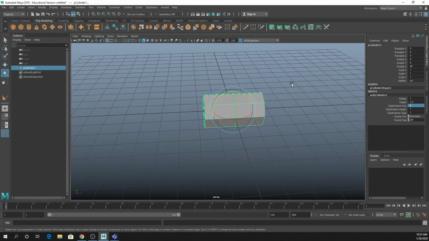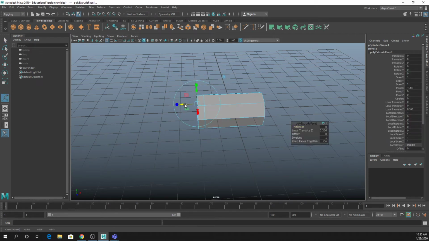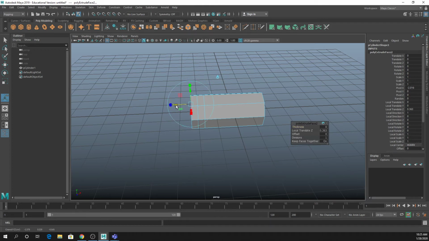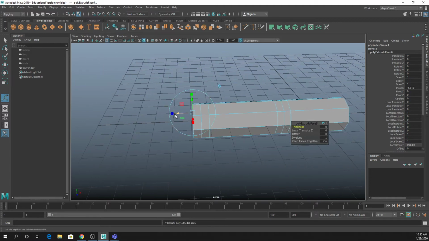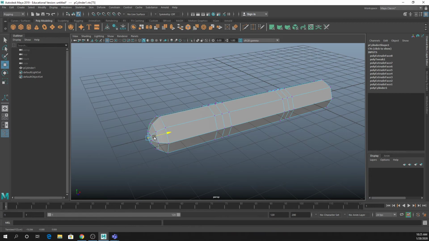So I'll just rotate that to the side, and basically whenever I make a finger, I just grab these faces and extrude them out. If you guys remember from CGI 1 and 2, whenever you are doing something where you want to define a hard bend, you need to put in at least 3 edge loops to define how that bends. So even if you're doing low poly assets, you will be bending this object.